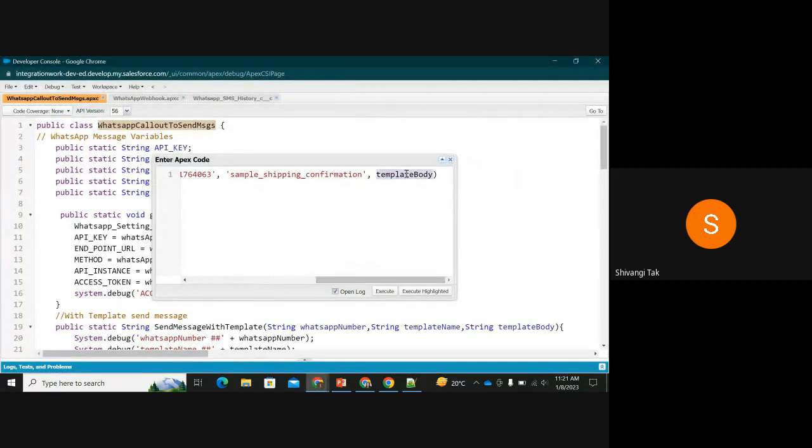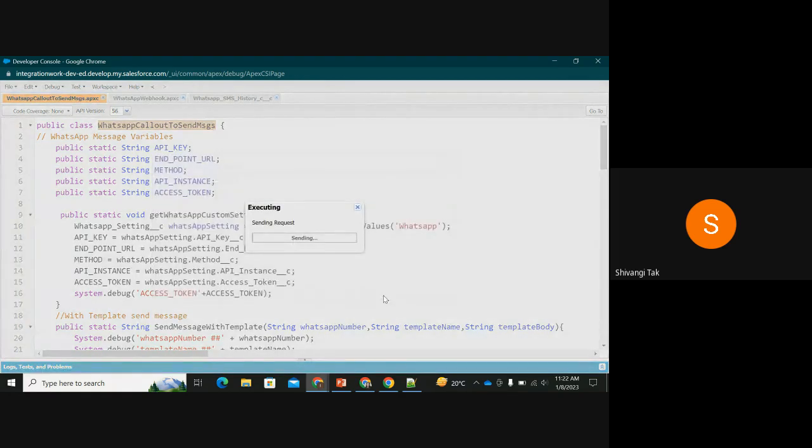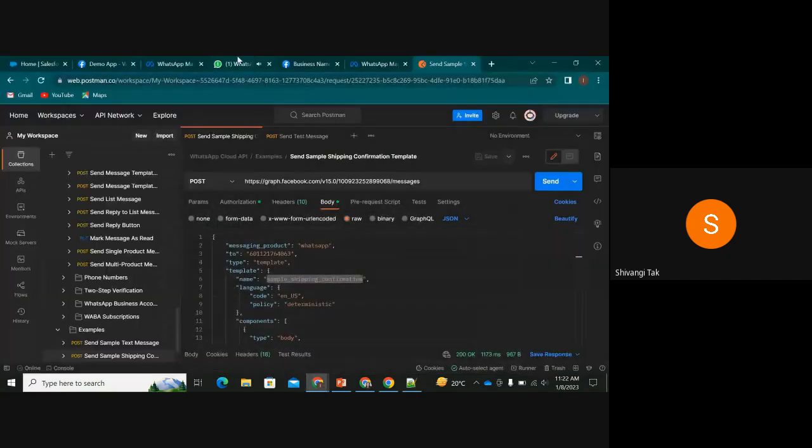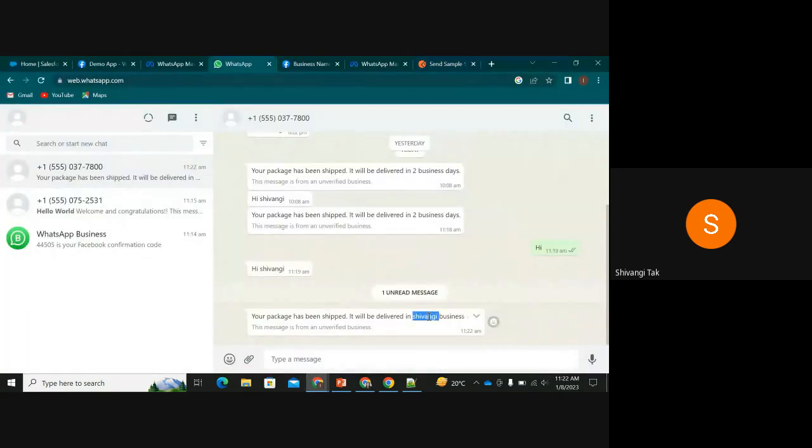And we have some template body, and we can also give a contact name like Shivangi, and then just click execute. Okay, so we have received a template message with the name Shivangi, which appears automatically here.